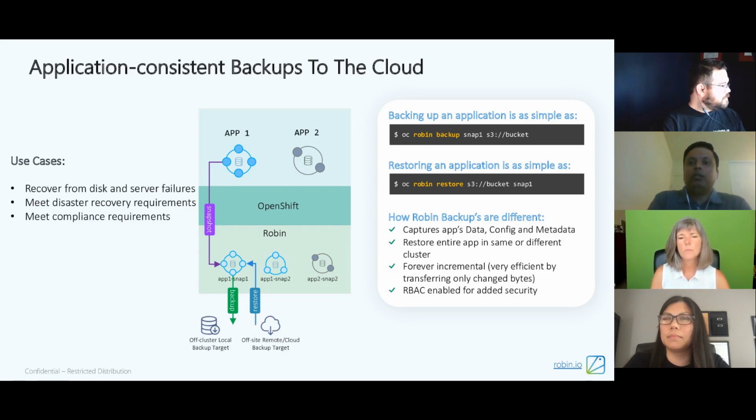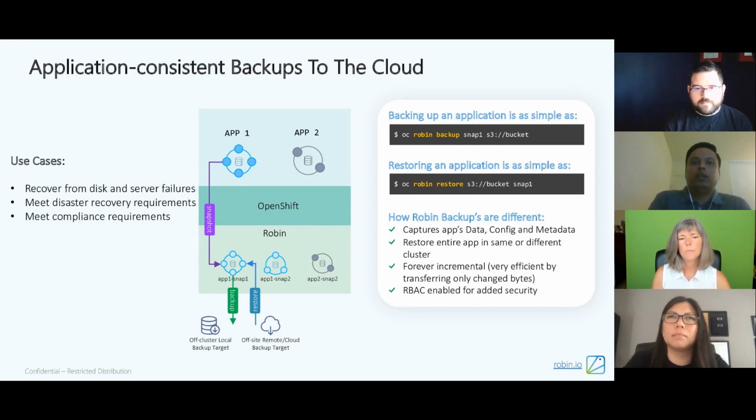The same thing with backups. We are doing incremental backups. And for us to do that, we have to understand what are the changes, what blocks have changed since the last time you have taken a backup. Now, the benefit is because Robin is the primary storage solution here, right? We understand what blocks have changed, and then we can actually create an incremental backup. So that gives you two benefits. One is basically your secondary storage capacity is used very cost efficiently. You're not actually creating copy of the data, entire backups every time.